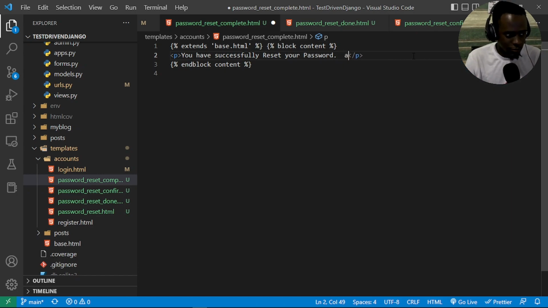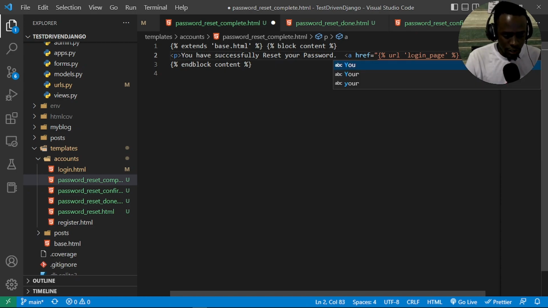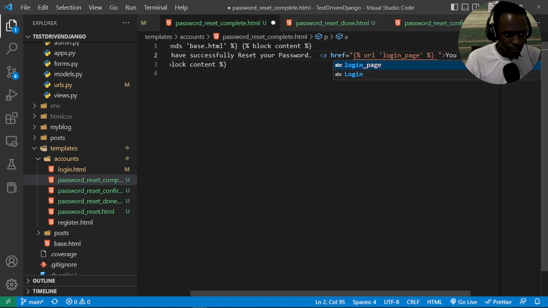And then we shall also provide a link, and this is going to be a URL to our login page. So in here we can say URL to our login page, and then we can maybe say they can sign in. So we can say sign in, or you can log in. So here we're going to say you can log in.